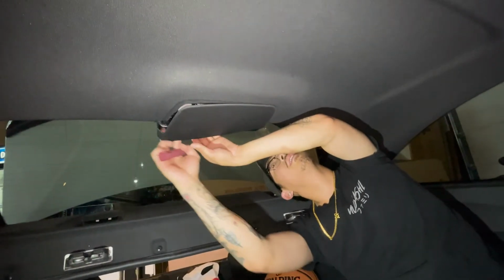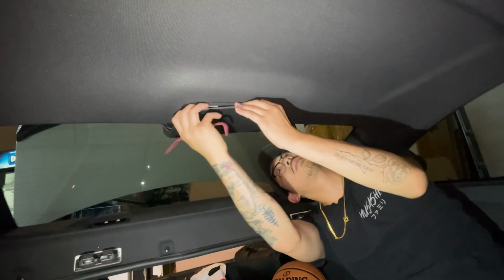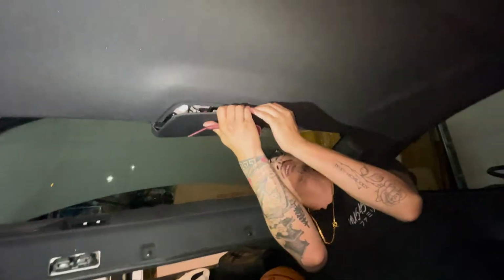Okay. That was easier than I thought. All right, same thing on this side. I'm just gonna pop this out. This is actually the side that we are wiring the wire through. This is the side that I'm gonna run the lines through to the trunk.